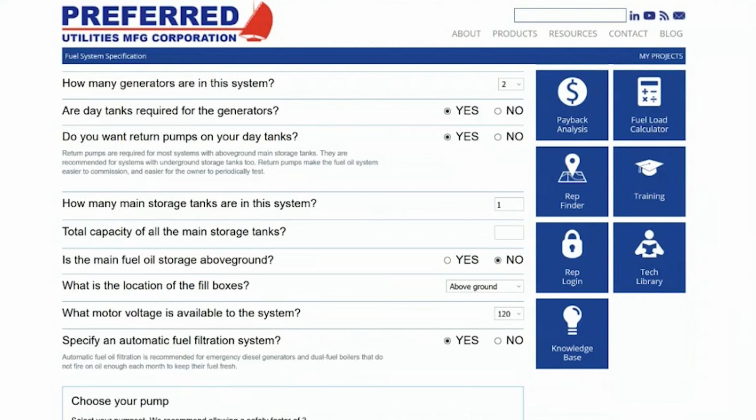The verbiage for the preferred stuff is specific to preferred, but for the things like the main storage tank and the containment piping, it's going to be somewhat generic. The other reason we ask about main storage tanks and the capacity of the storage tanks is it's used for sizing the filtration system or the fuel polisher down below.